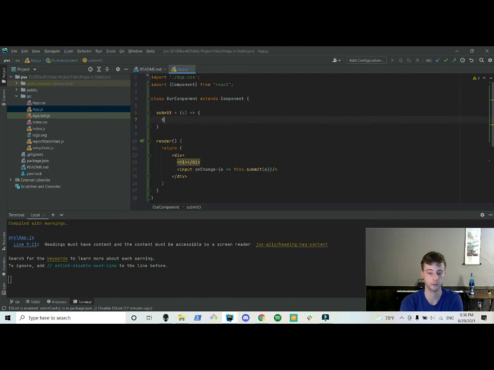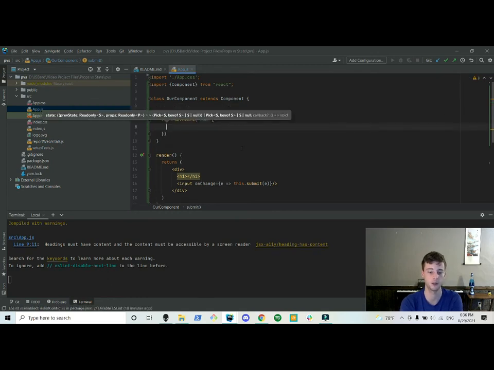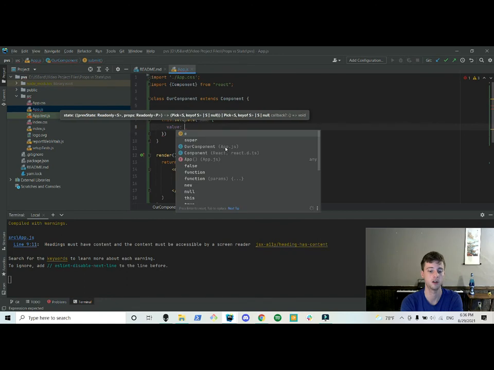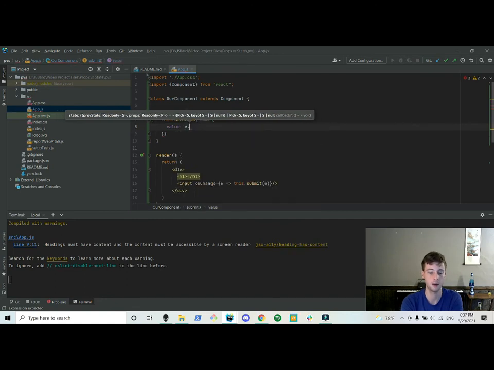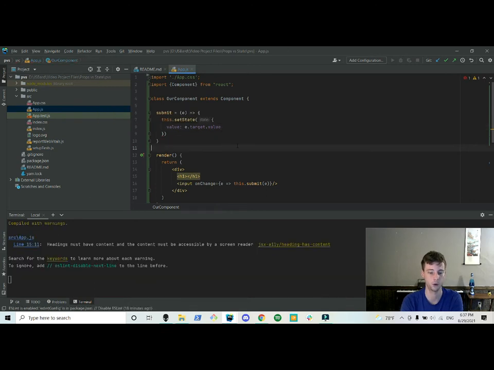So I'm going to call, this is built into React, this.setState, and this is a method, and it takes an object, and that object is what we want to set the value of our state to be. So we're going to call it value. Again, you can call this whatever you want, and then we're going to pass it E from our event.target.value, and this is going to get the current value of the input element that we're typing into, okay?